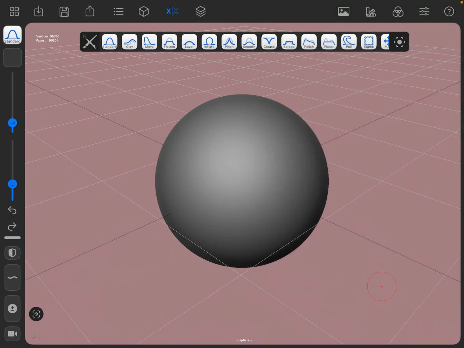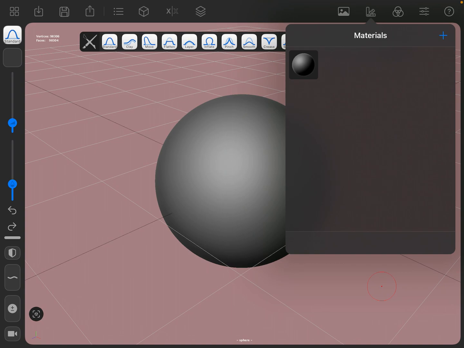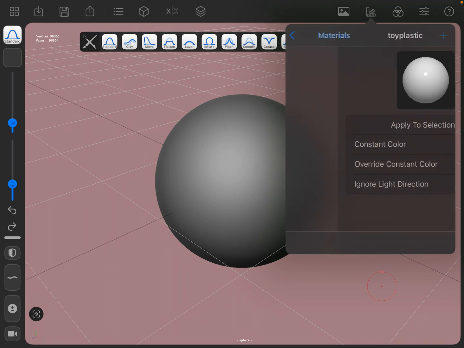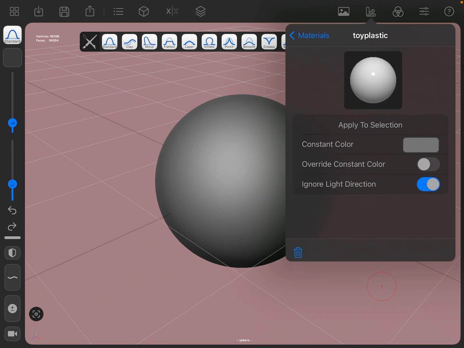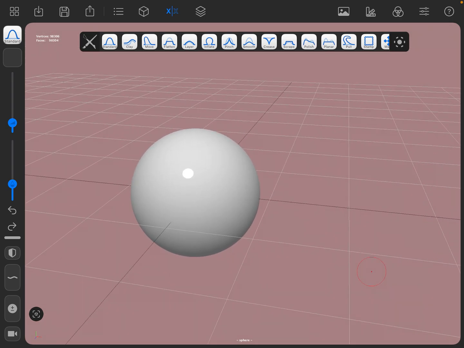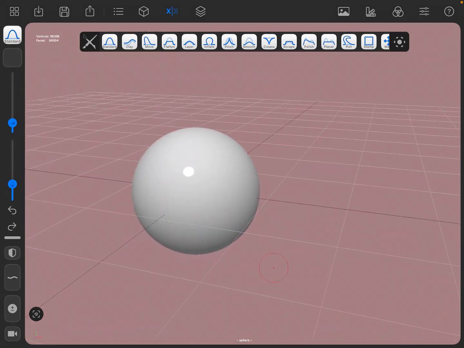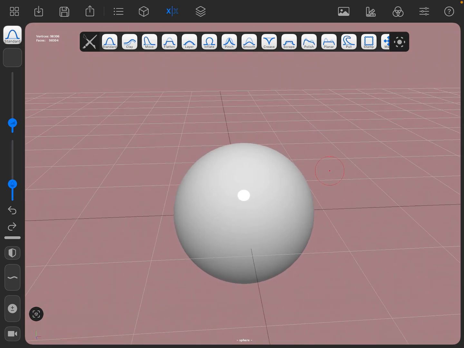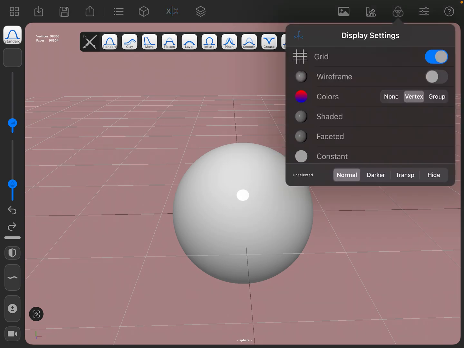So if you open the materials menu, this is what the sphere is made out of. So if you hit the blue plus button and go to lit sphere, there's a few different options here. You want to pick the one that looks white and really bright and kind of shiny. So if you tap that, it says toy plastic, and hit apply to selection. Now my sphere is no longer made of that flat gray base color. It now is made out of toy plastic that's very light white and shiny. So that's what we're going to sculpt with today, toy plastic.